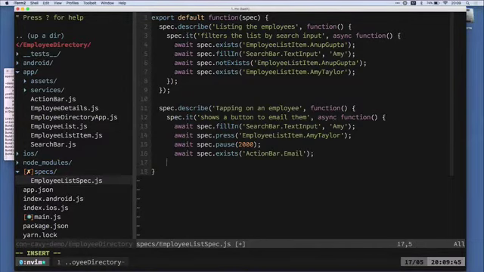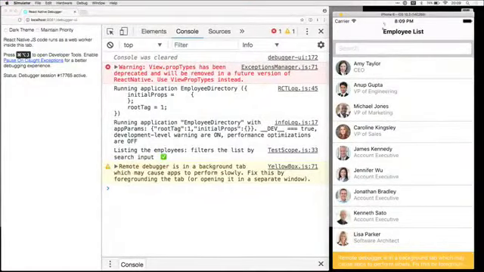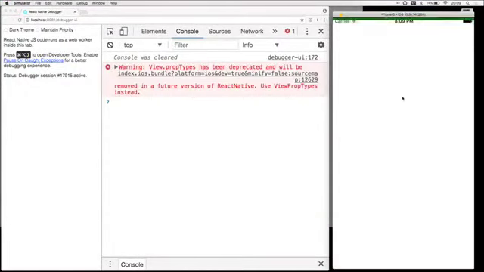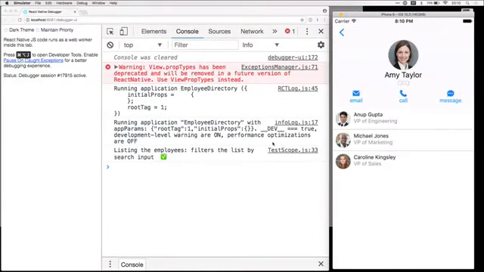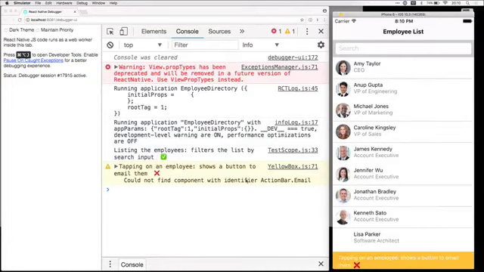Now, just to prove that we're not faking this, I'm going to make a typo there. It was email button, not email. It's kind of a fake failing test, but there we go. And if I hit refresh again, we can see Cavy run through. It does the first test, which passes, and then it does the second test, which fails, because it couldn't find a component with identifier actionbar.email. And you can see each time it's resetting the whole app. As Abigail mentioned, if you want, it can clear out your async storage as well, if you're using that, to make sure that the app is completely reset each time.